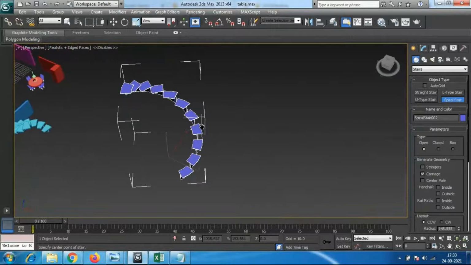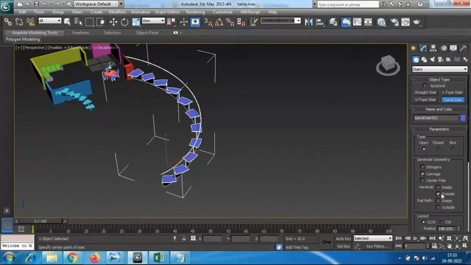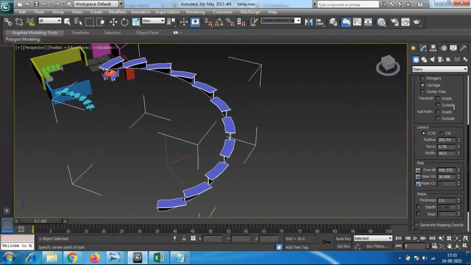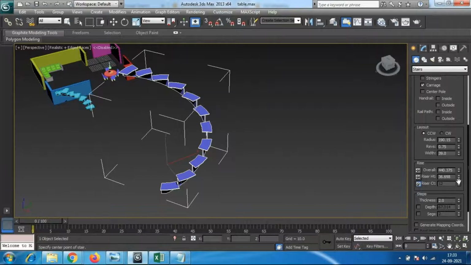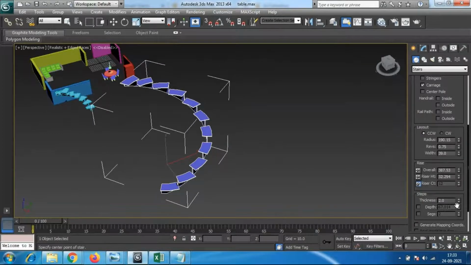So here again we have the option of closed or open. See here, we can increase the radius, however much we want, and the height, and the thickness, however much thickness we want to make, and the depth.